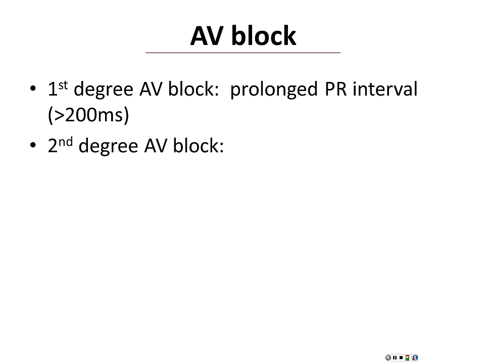Now, she has a junctional escape, right? It's narrow, but it is pretty slow. Her junction, usually you'll see it around 40 or 50. This is pretty slow. It's less than 40. So because she has this very slow junctional escape, that's going to meet pacemaker criteria in some circles.